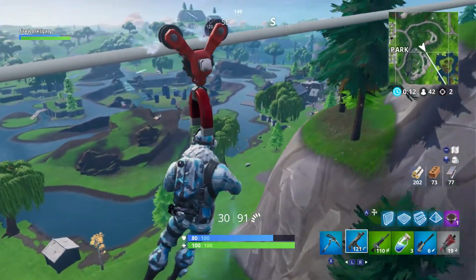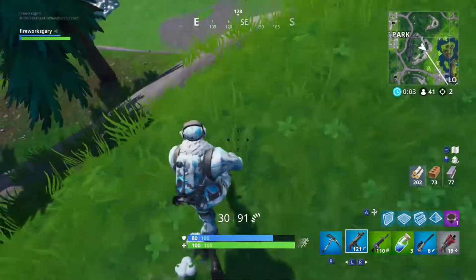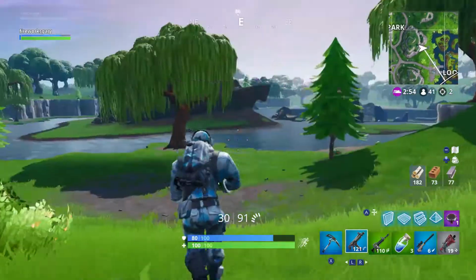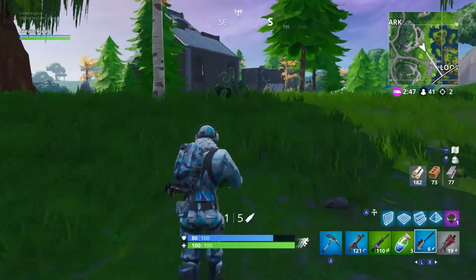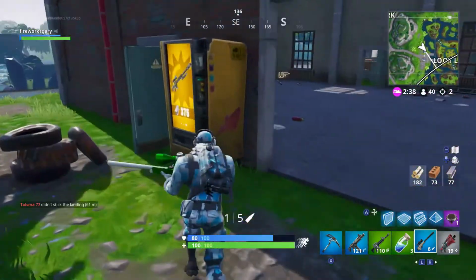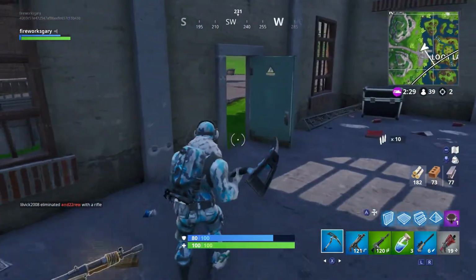Alright. No, maybe we should go over to loot. I mean, the chests there are probably taken by now, but we never know until we find out. Yeah, I'm saying that a lot today. Alright, storm's coming, so the safe area is not too far away. Have my sniper out. Okay, I'm pretty sure this building's already. Oh, gold vending. Anything good? Sniper. Not a sniper, an AR, but I'll just keep the one I have right now.